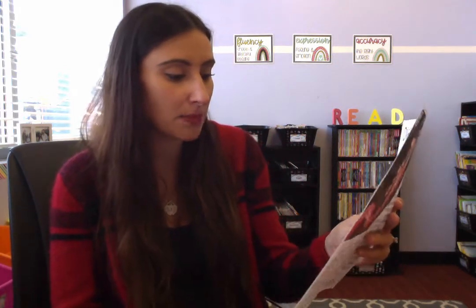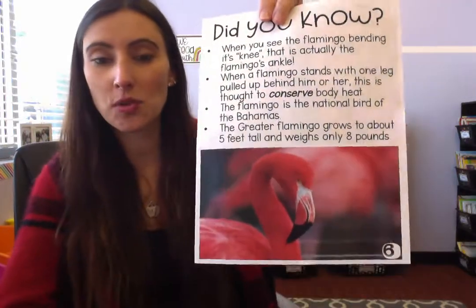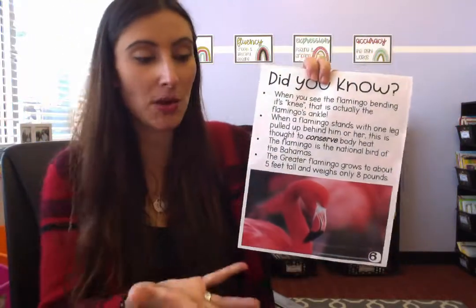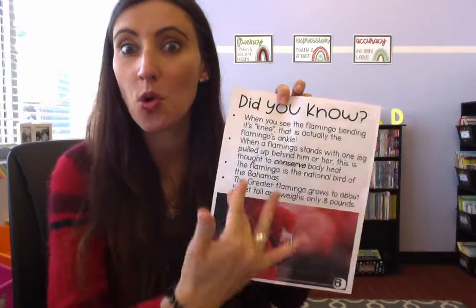The last page has some quick facts. So if throughout the article you didn't really gather anything new — maybe you're a flamingo fanatic and already knew all this — here are four interesting facts about flamingos. And I just love this picture, it's such a pretty color. Could you imagine seeing this out in the wild? It's so beautiful. For this activity you need two facts, and here are four more.